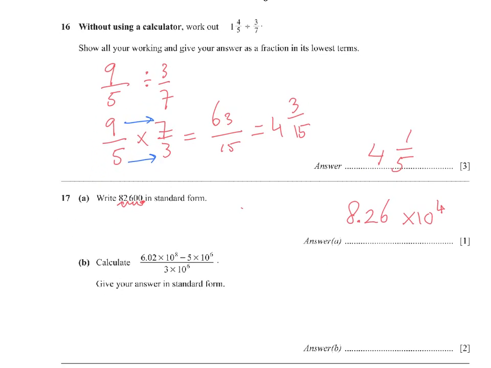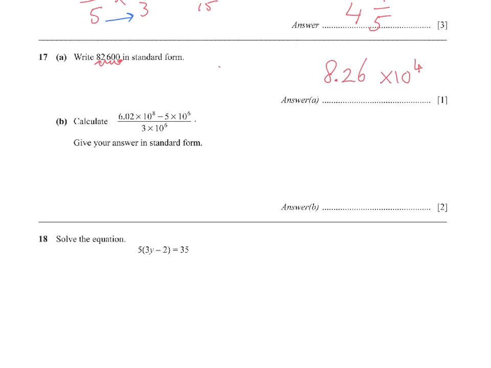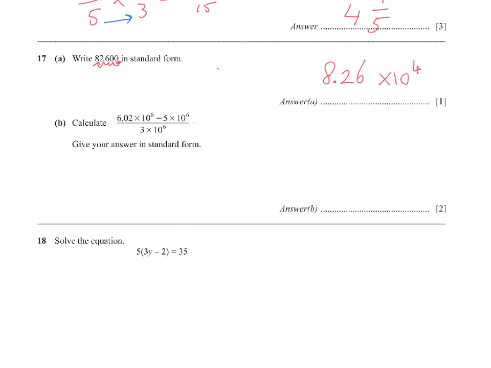Now moving on to the next question, I figured out how to move the page up, because for some reason it was stuck. Okay, so to the next question, question B, calculate this complicated looking question and give your answer in standard form. Now for 2 points, let's calculate the numerator, then the divided by the denominator. So in my calculator now, I have it in front of me, I do 6.02, and then I use the exponent button at the bottom of it, so it says immediately times 10 to the power, and I just put in an 8 equals minus 5 times exponent 6 equals.